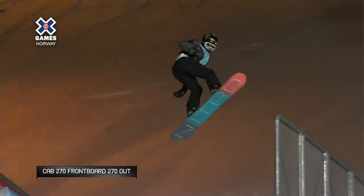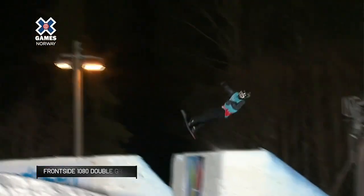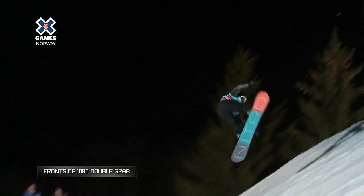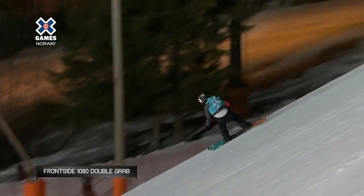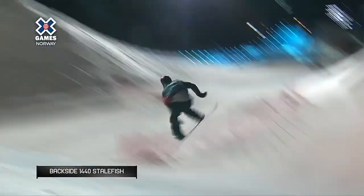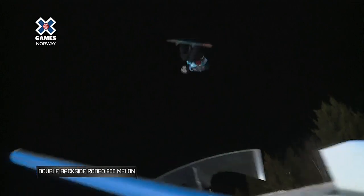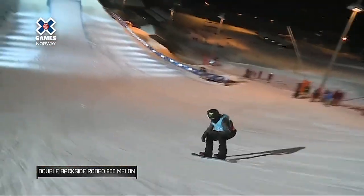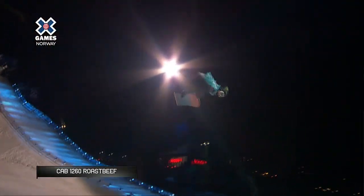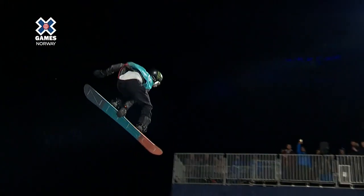Puts down either the best or perhaps the second best we've seen out here tonight. We'll see what the judges have to say. In that first run, in that first rail feature, he trumped Stale Sandbeck. In that second rail feature, he trumped Stale Sandbeck. I think this run will be better than Stale Sandbeck's. He's got that back one in, cab three out. He had that front one, same way. He's got that backside 14.40 — just so perfect. No hands down, grabbing Stalefish the entirety of the rotation. And then right here is where he separates himself: that double backside rodeo to set up to a cab 12.60. The cab 12.60 here at the end, not his biggest trick, and doesn't go that far down the landing. But the fact that he set up with a double backside rodeo into it.